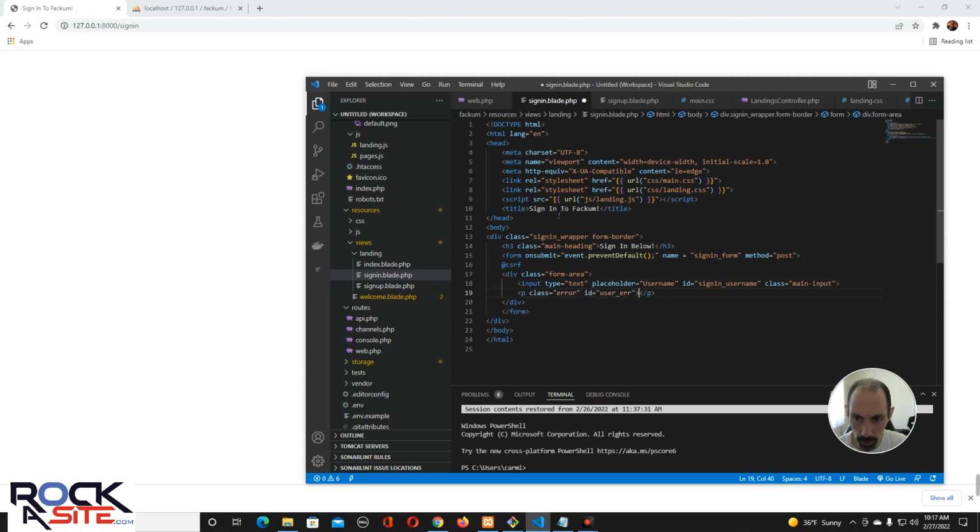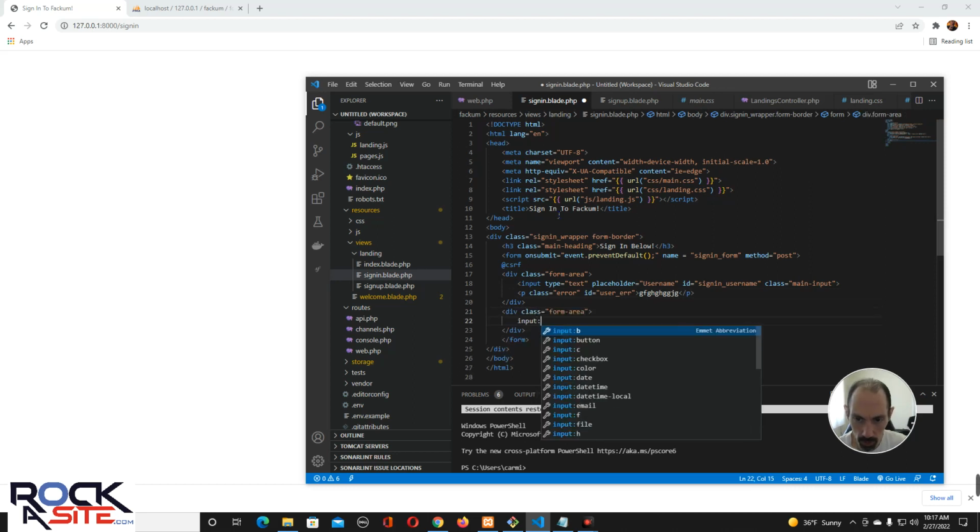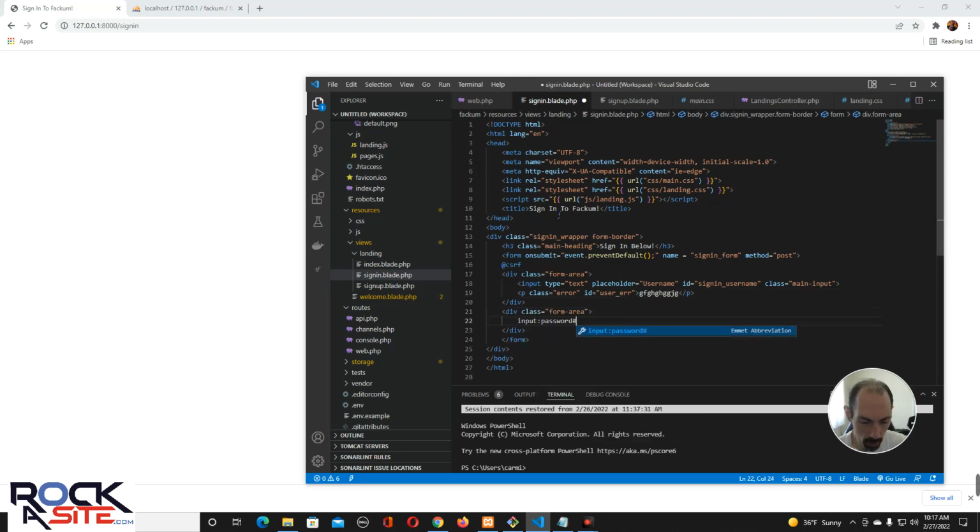User, we'll shorten it a bit. No, I'll just do this again just to take a look at what it looks like. And then, whoops. Form area. Input password. Sign in password. Input. Password.